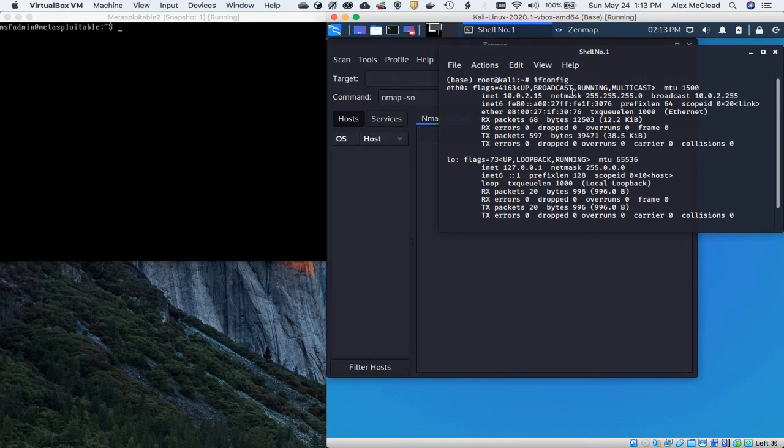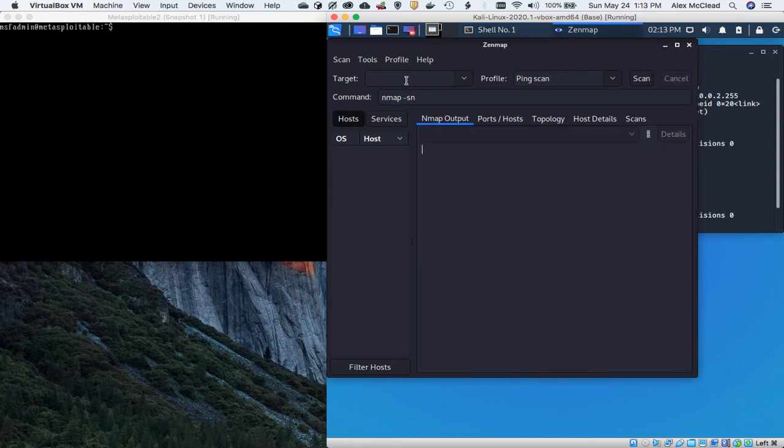It gives me my IP version 4 address for the network that I'm on, as well as the network mask. I know that I have a 10.0.2.0/24 network. If you don't understand subnets or network IDs or IP addresses, I recommend reading up on that. It's definitely vital for any network administrator, any beginner network administrator either. Both definitely need it. So we're going to just type that into our target, 10.0.2.0/24.